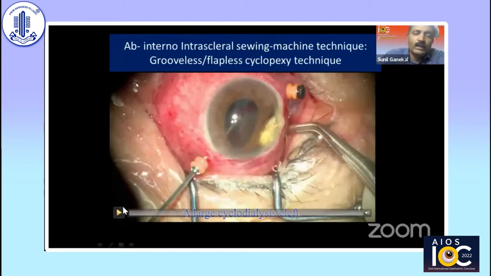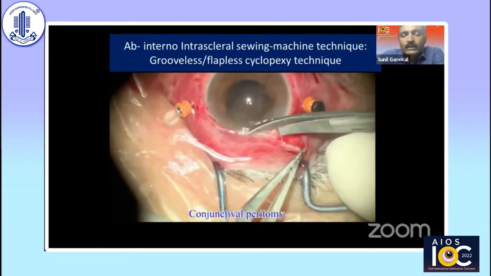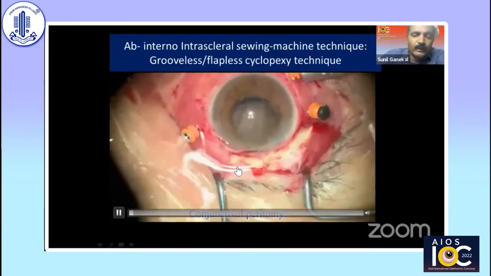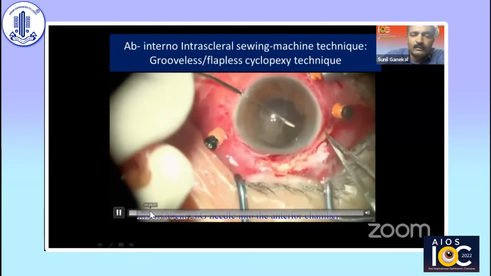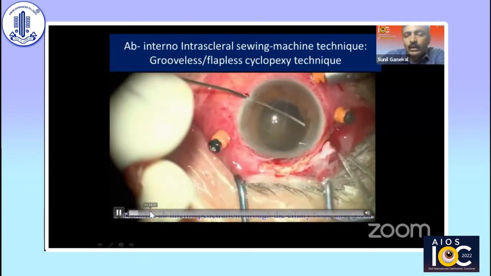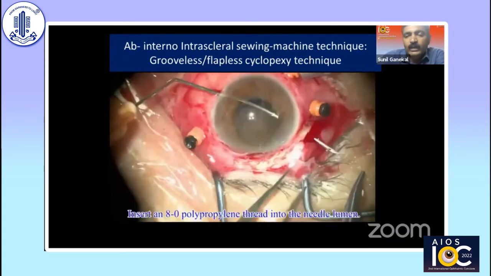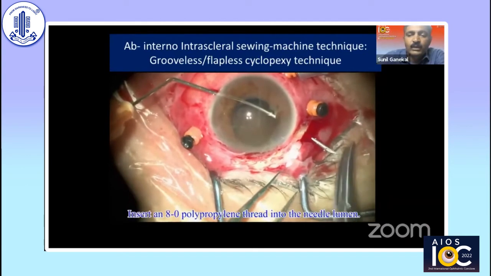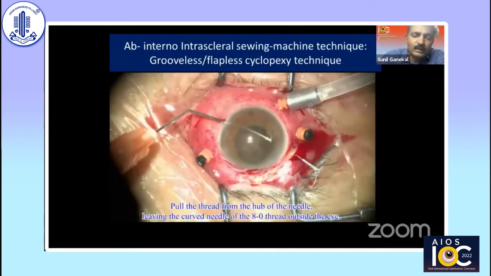During vitrectomy, one can do another method, a flapless, glueless cyclopexy technique using a Prolene suture and a 26 gauge needle. First, the area of the cyclodialysis is opened. The conjunctiva is opened, peritomy being done. A 26 gauge bent needle is being passed through the ciliary body and sclera, and comes out 2 mm behind the limbus. Pass an 8-0 Prolene suture. The tip is passed, so the needle will be outside on the scleral side.